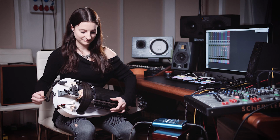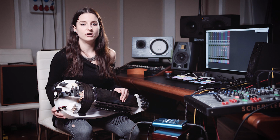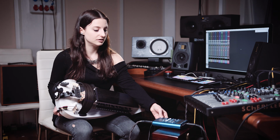The reason I had to get one of these was that the acoustic hurdy just made it impossible to get a good live sound. As much as I love the sound in the studio, live it picks up everything. And if you have a loud drummer, it's just going to make it really hard to get a good live mix. So this kind of saved my life for the live band setting. And to round things up, I got this preamp to make the sound as best as it could be live.